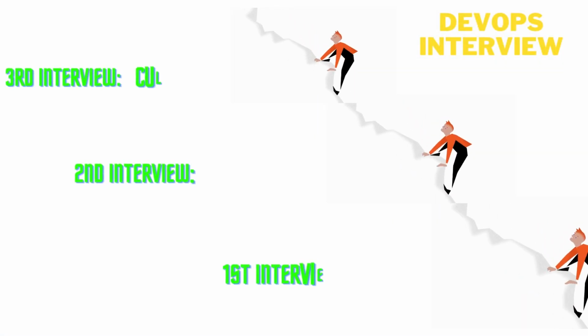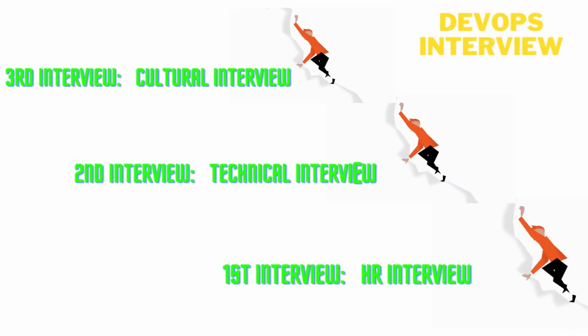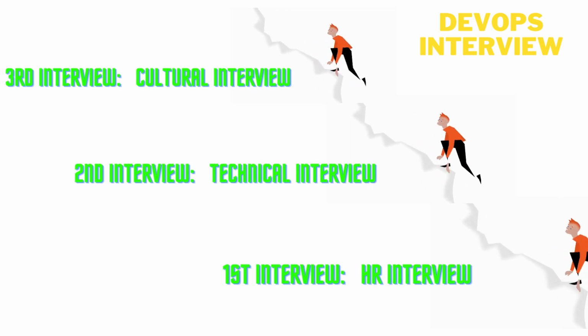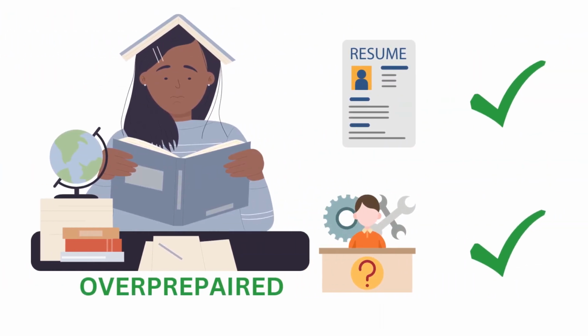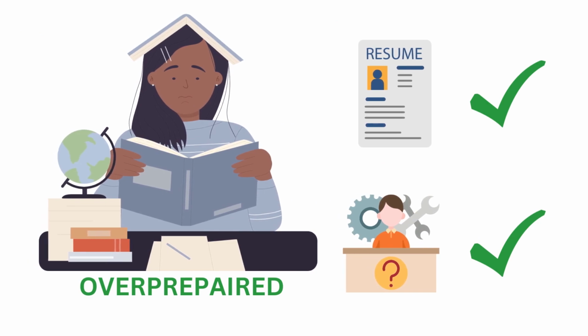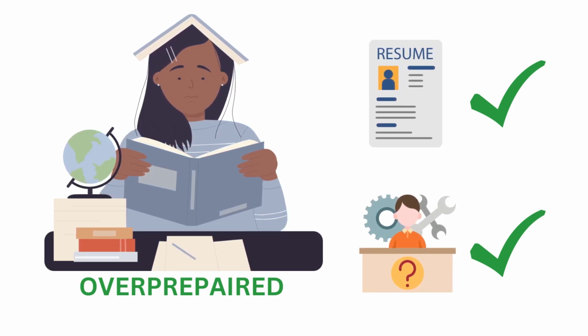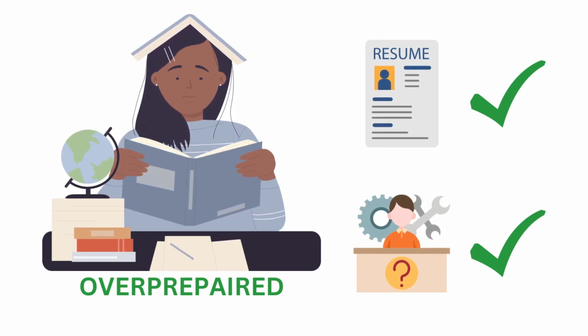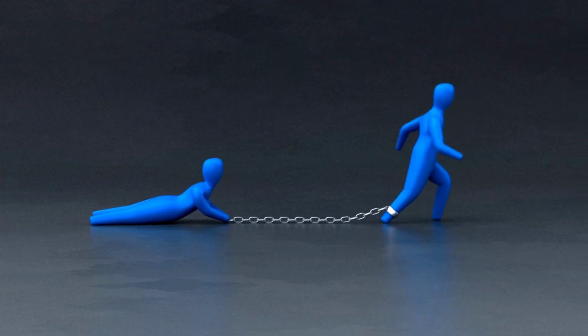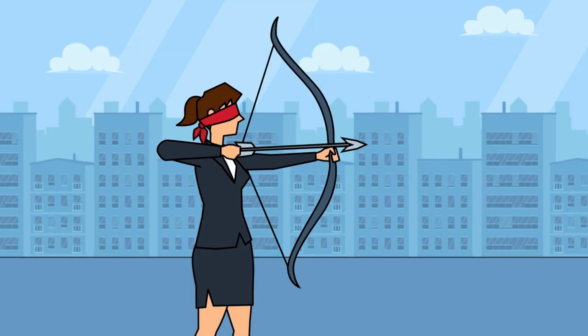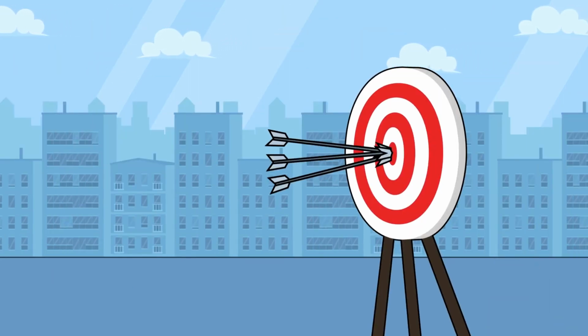We all know securing a DevOps role involves multiple interviews, each usually with its own unique focus. However, one common mistake I've noticed is, many people over-prepare for the technical interview but overlook the importance of the very first call they get from an HR team or a recruiter searching for a candidate for one of the clients. After all, how would you secure a second interview if you didn't even pass the first initial one? That said, let's dive in and make sure you ace all of your interviews and get called for the second one.